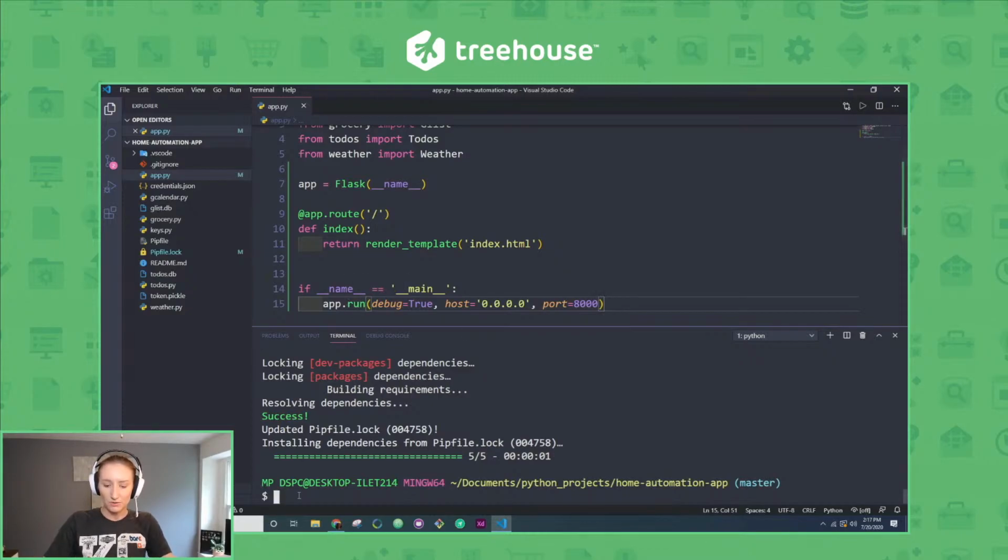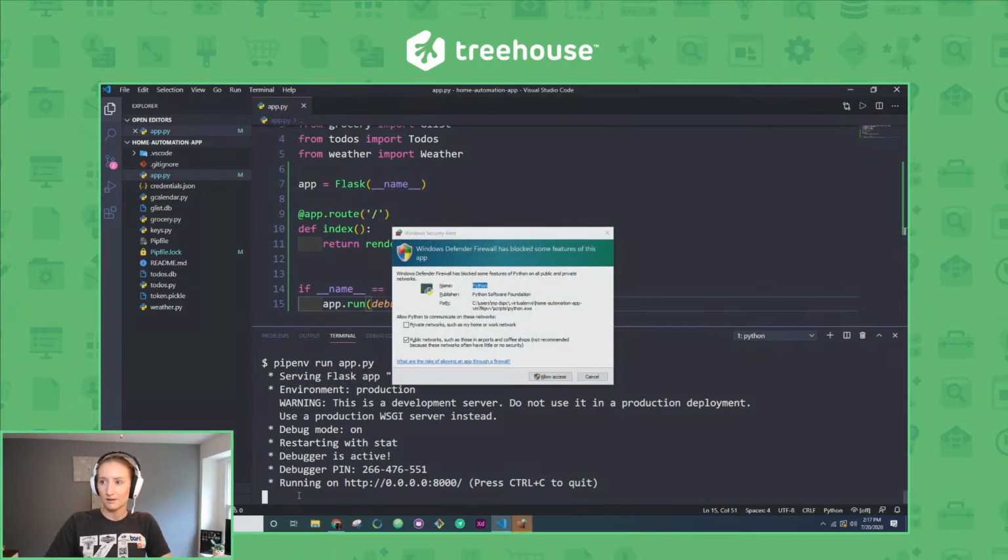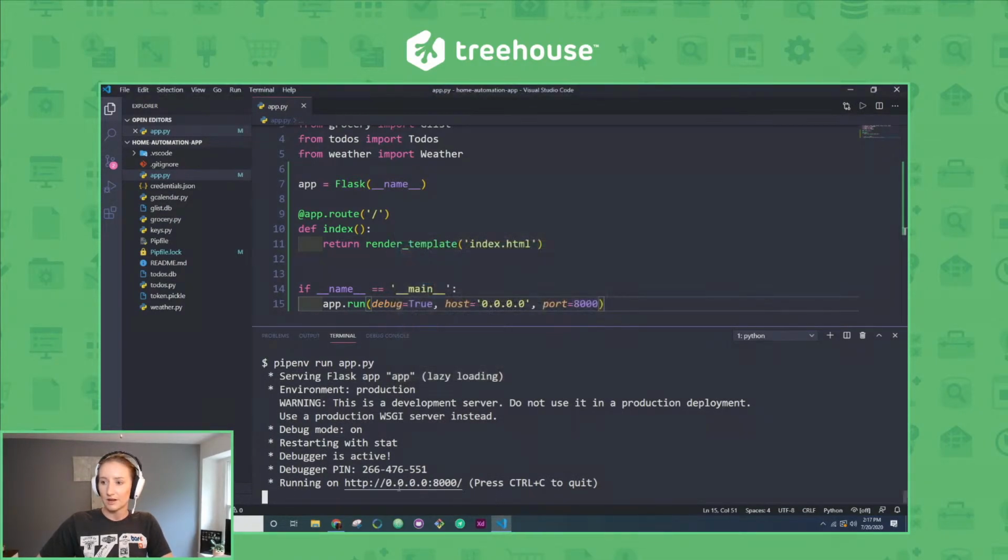So if I do pip environment run app.py, cool, allow access. You can see it automatically pops up the URL here in your terminal. It tells you to put Control-C to quit, because currently it's live running, well, not live, it's live only on my machine.